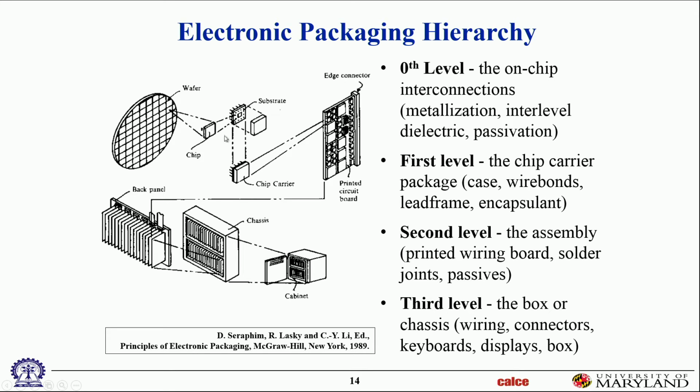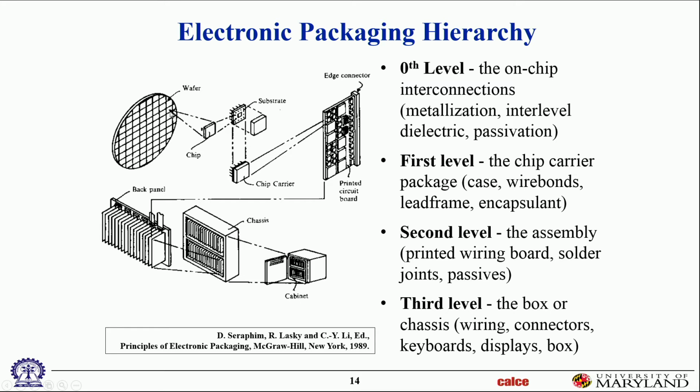That's what we call the first level packaging. Everything that's directly on the chip, we call zeroth level packaging, because there are interconnections in there too. From there, putting that chip into this package, we're going to use the word first level packaging. All the interconnections and all the materials used there are for first level. Then putting those packages on a circuit card, we're going to call that second level. And everything beyond that, the circuit card in a rack in a box, all of that is third level. So that's the terminology that's commonly been used in the world of packaging. The interesting thing, of course, is that a lot of modern electronics don't follow rigorously all of those steps.